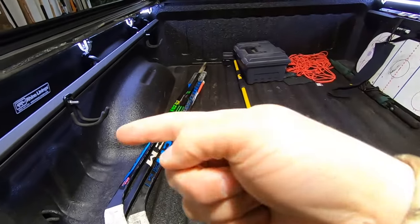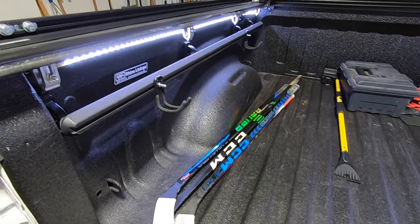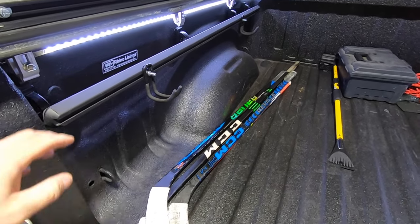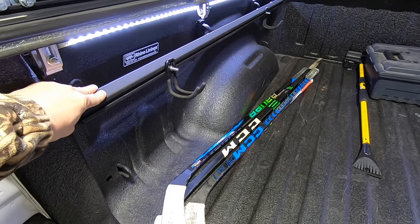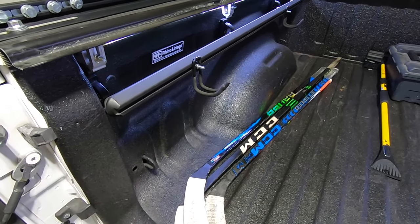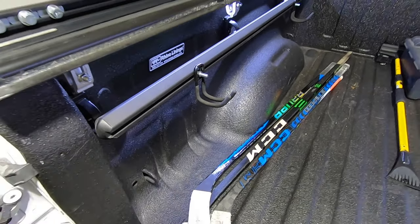So enter a nifty little DIY product I just finished up. I was on one of the Facebook groups and somebody else was asking about the same thing — what do you do with your hockey sticks in your truck bed? He was asking specific to the Mopar rail, but I already had these DZ Hex series rails in the truck bed and I use them for tying down my kayak and whatnot, but I don't use them enough and I don't use the track function.